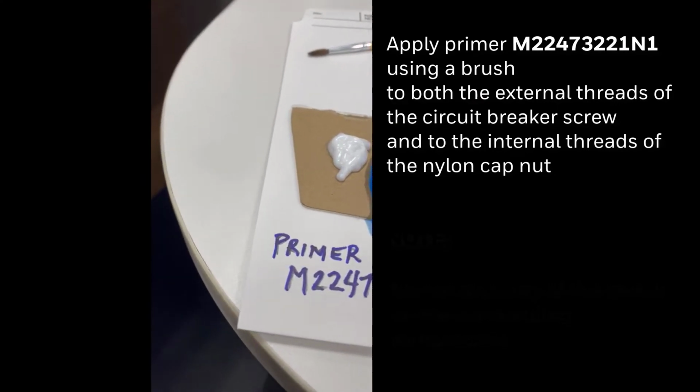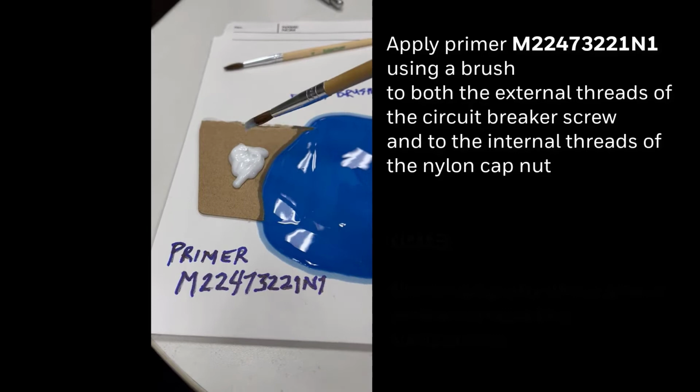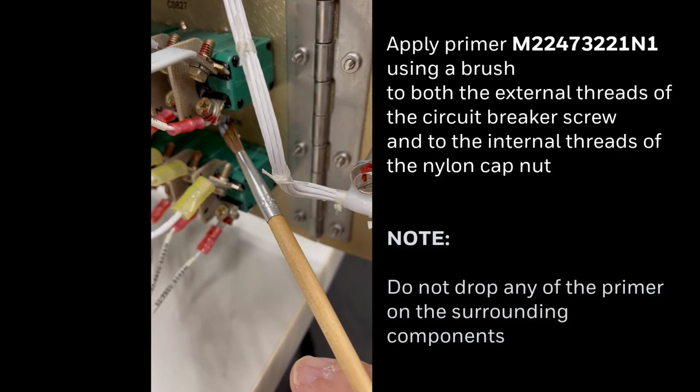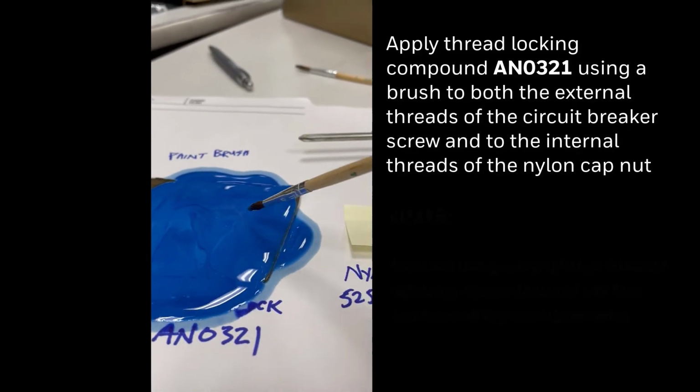First, we apply the primer. The part number shown here has to be applied to both the external threads of the circuit breaker screw as well as the internal threads of the plastic nut. We let that dry for 5 minutes.